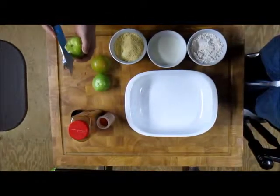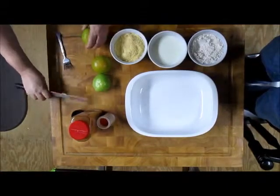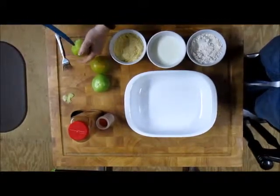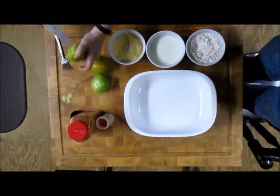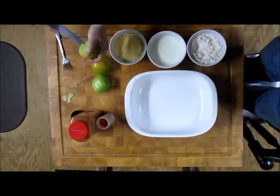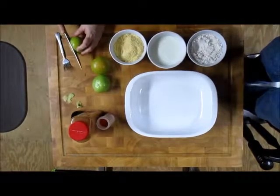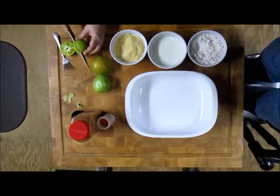A little bad spot there, right there. Shave the end off. I cut the core out. A lot of people leave them in there. I don't enjoy them. There we go. But that's about the thickness we're going for, like 1/4 of an inch.